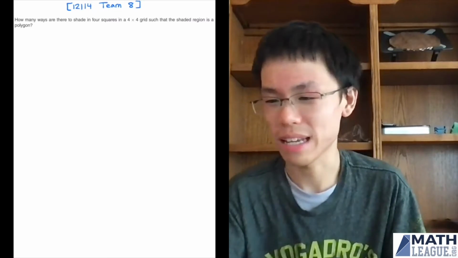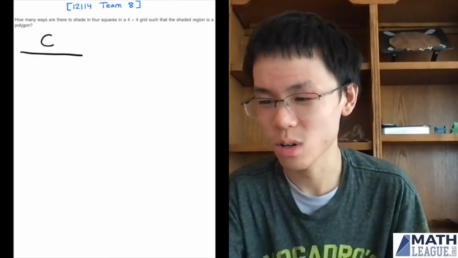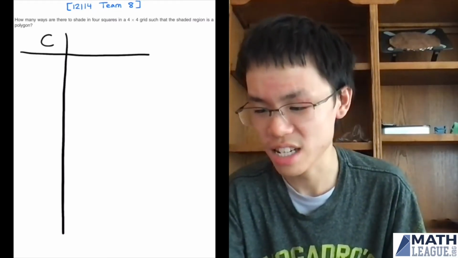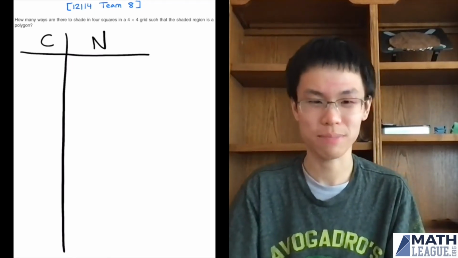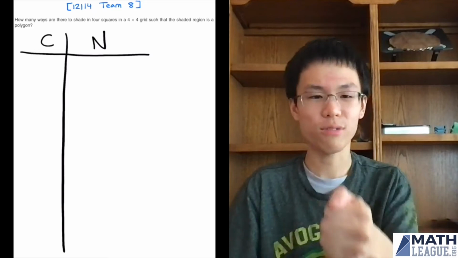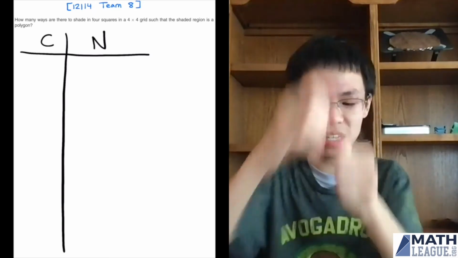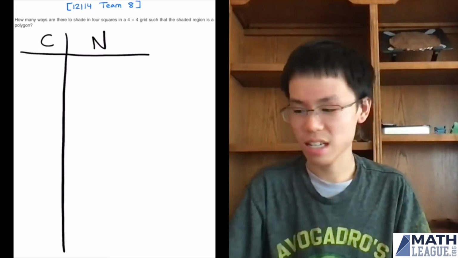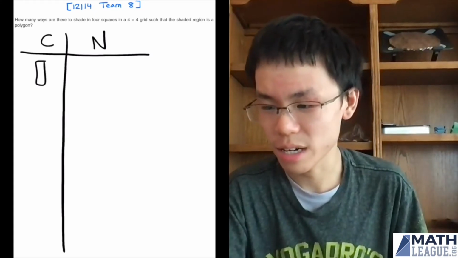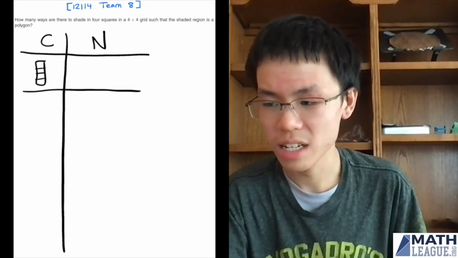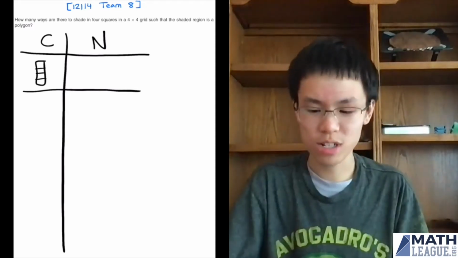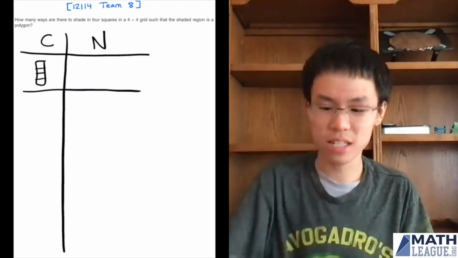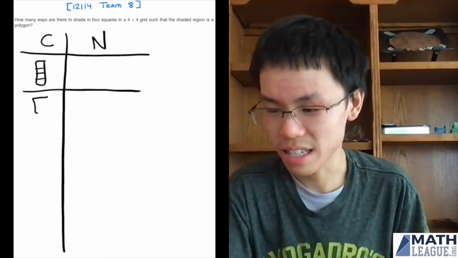I'm going to put it in a little table because it's a lot easier to organize, especially for those nastier casework problems, because believe me, there are nasty casework problems. Okay, we can have the 4 squares be stacked up like this, and we get this I piece. So I'm going to put that in the table right now. And then we can also condense the 4 squares into a bigger square, which would result in this O piece, which I'm going to also put in this diagram.